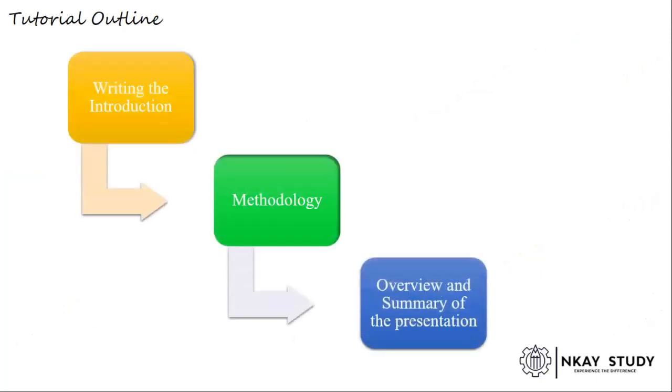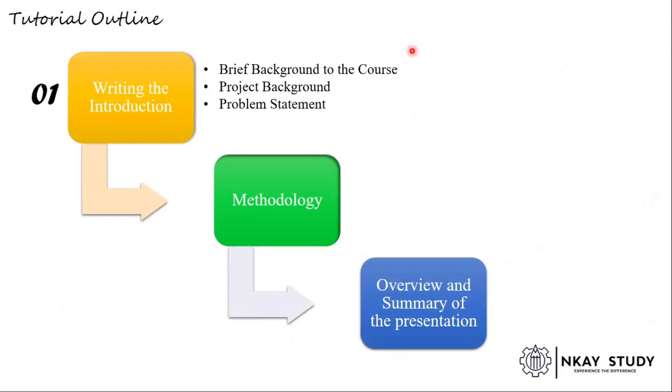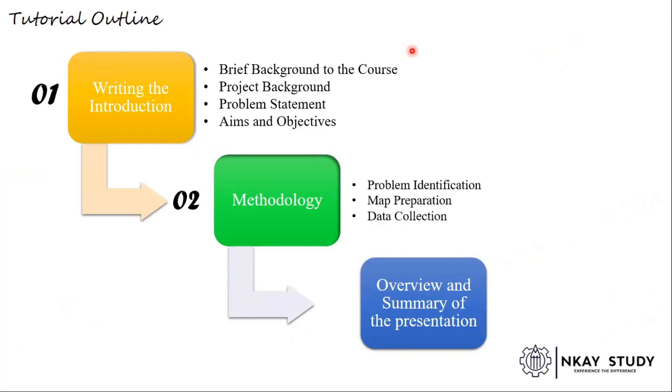Tutorial outline. Today we'll be talking about writing the introduction. That will be our first agenda. The first thing we'll discuss is a brief background to the course, and then the project background, problem statement, and objectives. Then we'll move on to the second agenda, which is methodology. We'll be talking about problem identification, map preparation, and then data collection. The third one will be the overview and summary of the presentation.